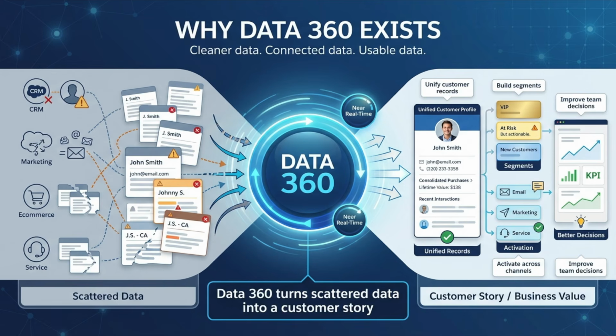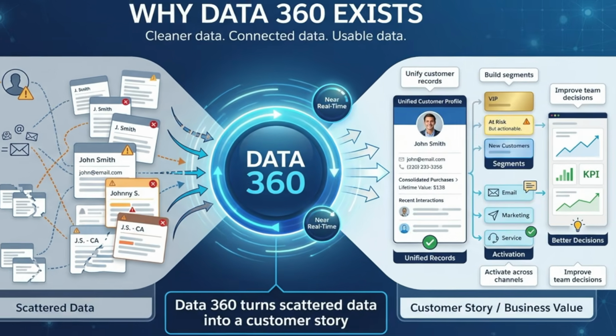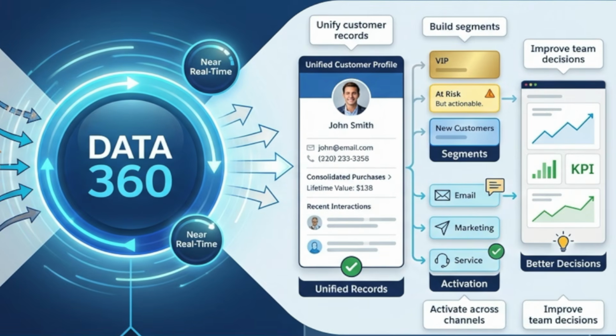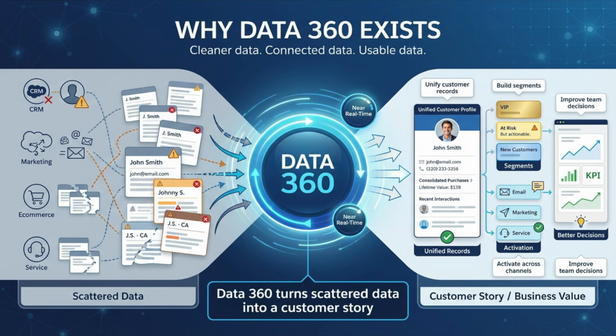Why Data 360 exists? The so what? Businesses don't just want more data, they want cleaner data, connected data, and usable data. Data 360 gives companies a near real-time way to unify customer records, build segments, activate those segments in marketing and beyond, and improve decision-making across teams. Think of it like this. Data 360 turns scattered data into a customer story.